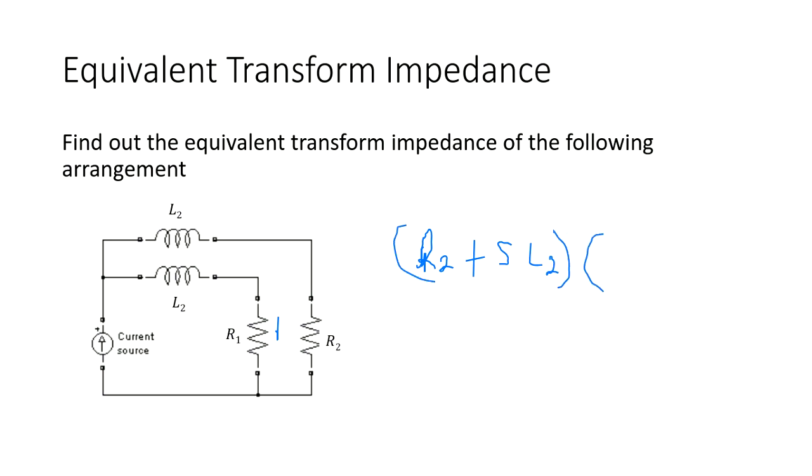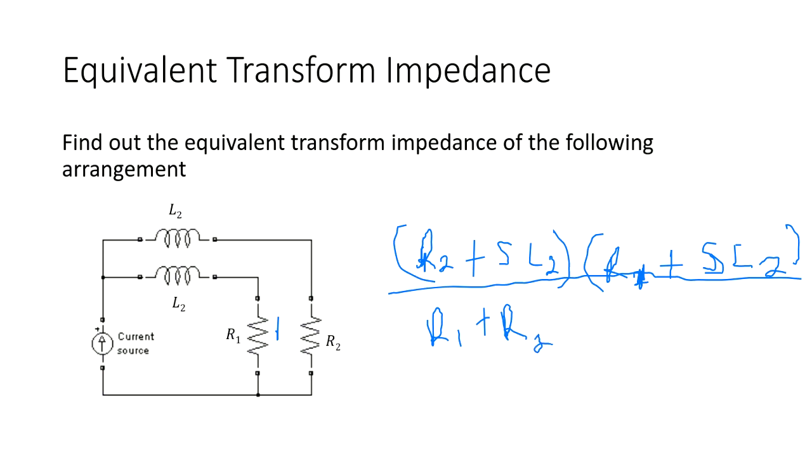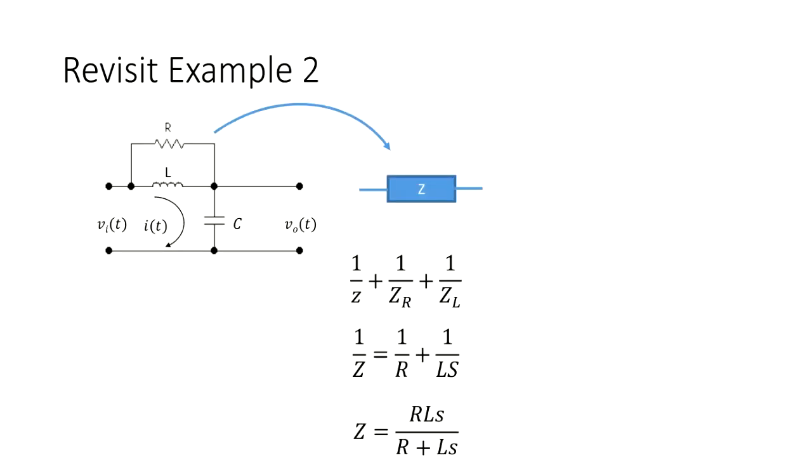Remember in your circuit theory, right? Some things I will not go into detail because I know you did circuit theory. So this one is R1, one is over the sum of them. So this will be R1 plus R2 plus S into L2 plus L2. So we can say 2L2, assuming everything is L2. Or if it is L1, it will be L1 plus L2. So this is easy.